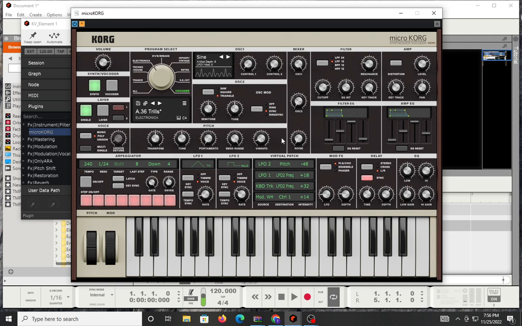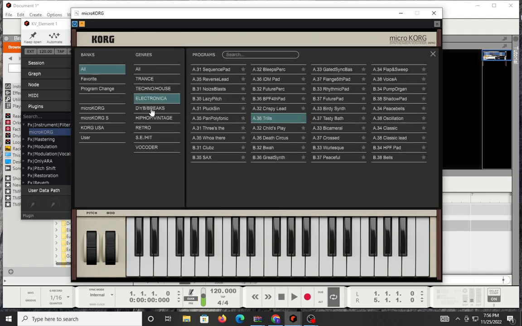Because to me, there's nothing like experiencing that, playing and having that hands-on, tangible feel of an instrument. But if we're just talking about you want the sound, then I would go with the plug-in. And I mean, the plug-in doesn't disappoint. Everything is laid out nice and neat. You're going to get all the sounds of the MicroKorg and then some. And you got added polyphony. And everything's in front of you.